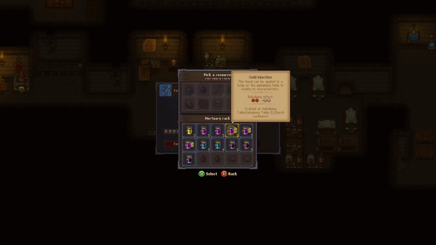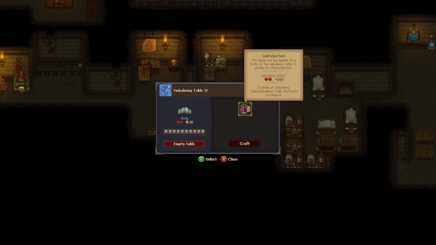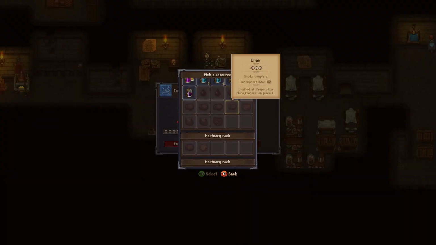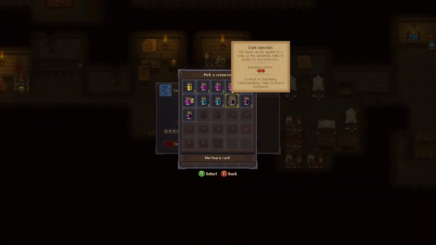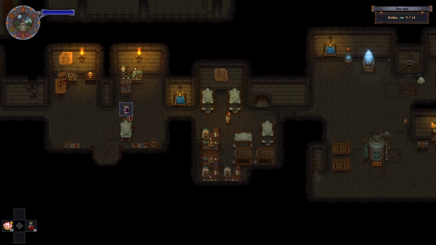Let's see if I can find it. The gold injection here, because there's no reds to take away, so they can't add the white. But because of the way we did this, you can do dark injection to raise that up to plus 2 red.